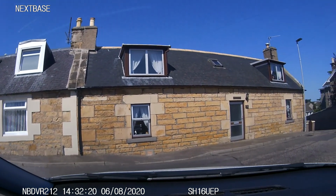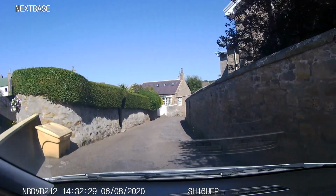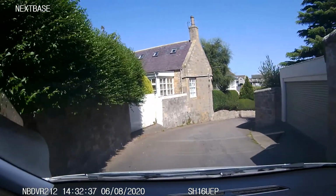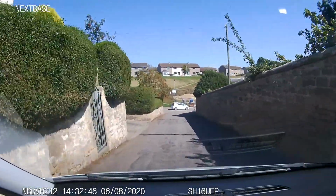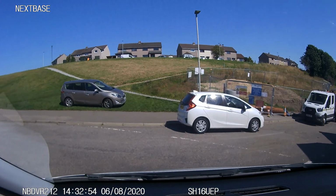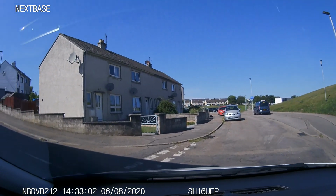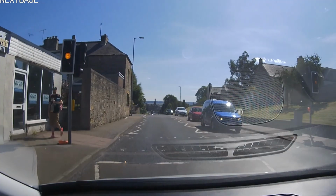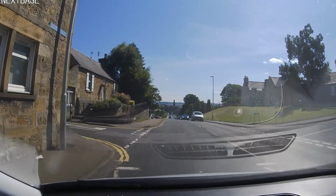Clear. And yeah, so we're going downhill, and look at that, how narrow that is, very narrow road, only one car can go, so hopefully we are lucky that no cars will come up. We're coming down, guys. Look at that. Slow down, slow down. Go here. Clear. And turn left here. And it's uphill again. That's it. That's one of our narrow roads.